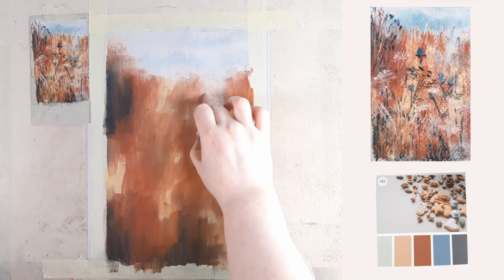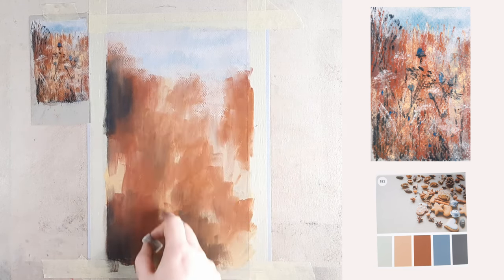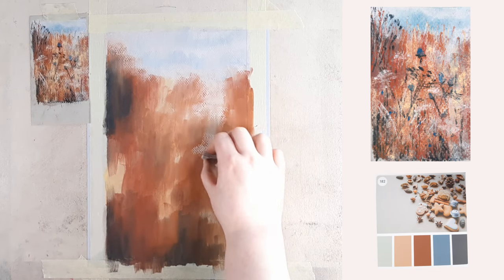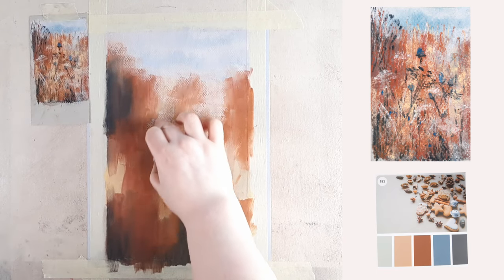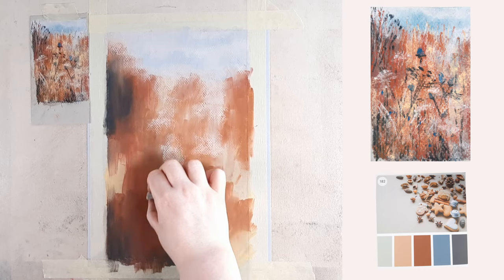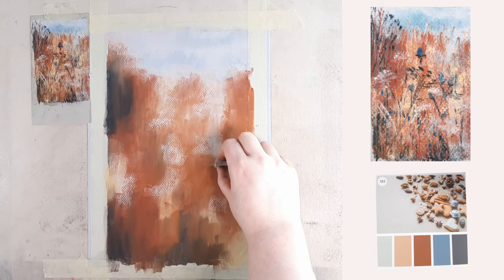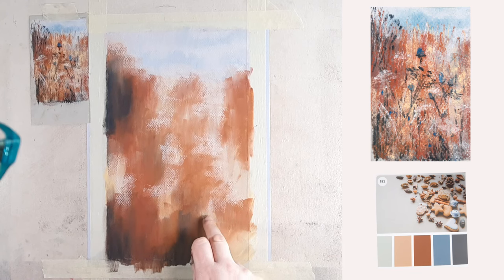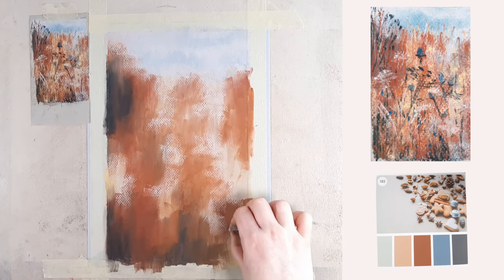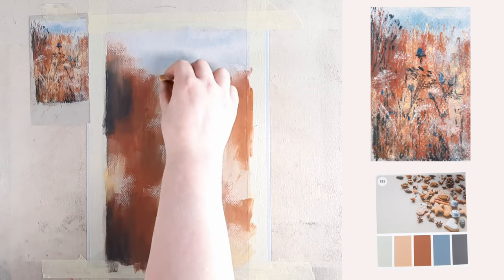So I'm gonna start to come down to where we want to go. We're bringing a lighter section down this way and another one down this way. I can see that I'm still picking up the pastel underneath, because where I'm putting this grey down, it's picking up the orange. But that's kind of what you want, really. Right. That is definitely better. I'll go for the yellow. Just bring this back in.